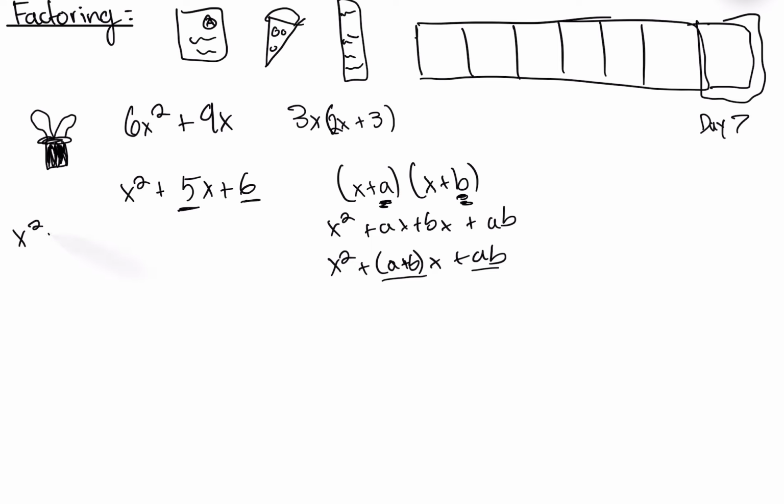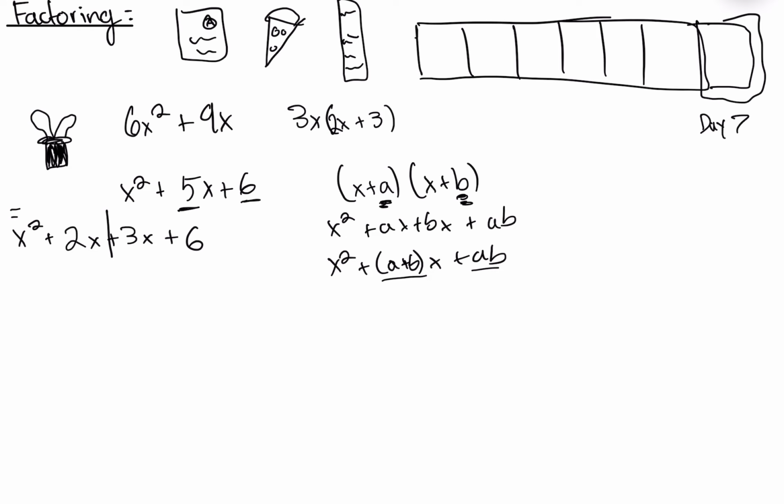Now, all we do is rewrite it. We have x squared plus 2x plus 3x plus 6. And this is just rewriting the original equation. They're equal, but you make it easier for yourself to factor. What do we do next? We split it up. We isolate the left and right side so that we can focus on them.